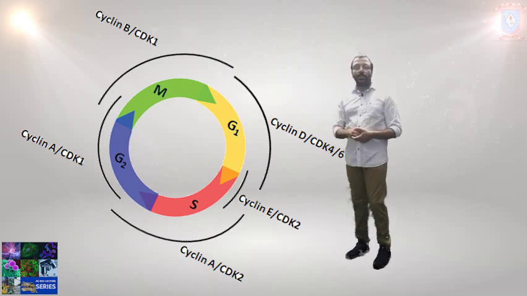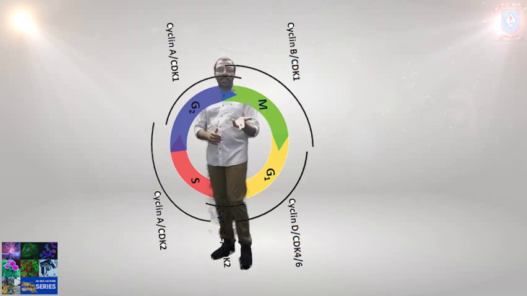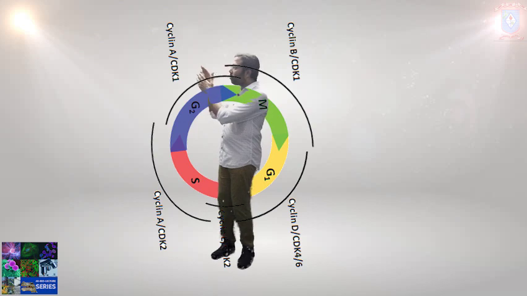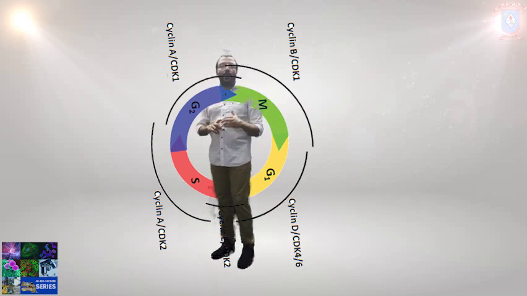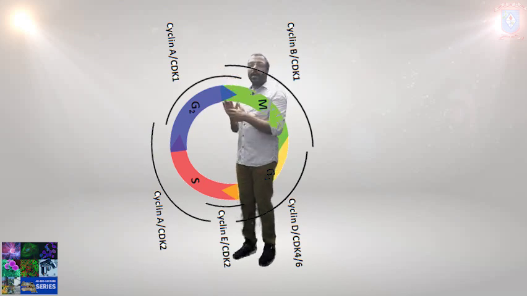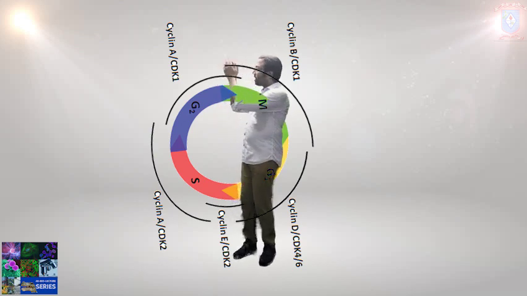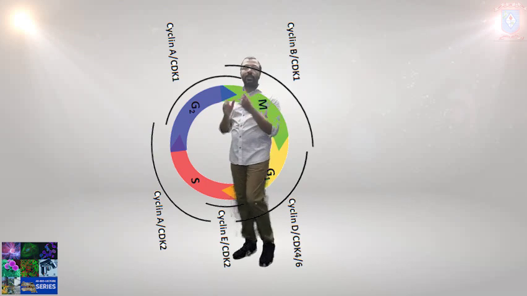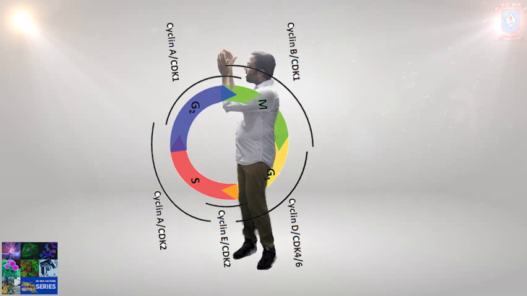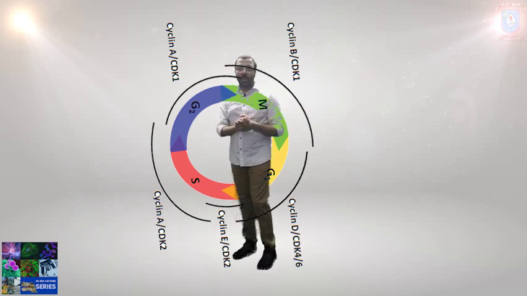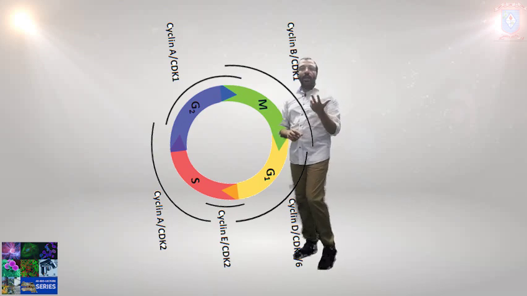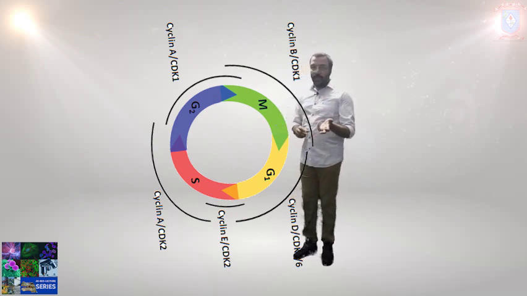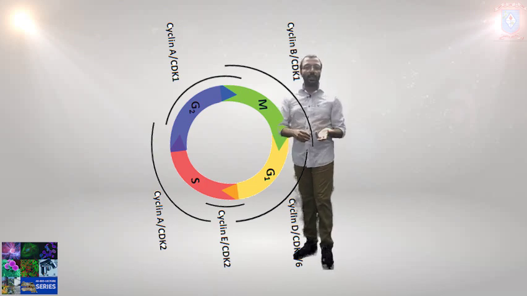So when the cell senses some kind of DNA aberration during the G2 to M phase, the cell must turn off or inactivate the cyclins and CDKs that promote G2 to M phase transition, and the cell should keep the cyclin A CDK1 complex in an inactive state. So these cyclins and CDKs will be kept in an inactivated state for arresting the cell cycle. Then only can the repair system take control of the cell. How does the cell achieve the inactivation process?